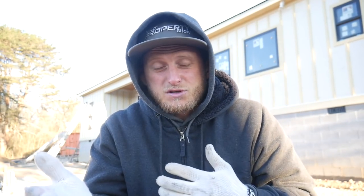They've done all three sides of the house. Okay, so they got that front gable area and then that right side of the house where the dumpster's been, if you've been paying attention to the videos. And I think they're gonna get finished today. If not, they might have a few finishing touches for the next day. But other than that, I think this is gonna be in and out.